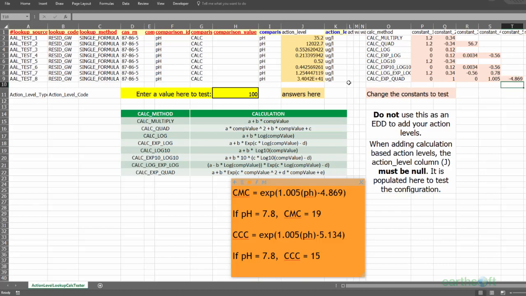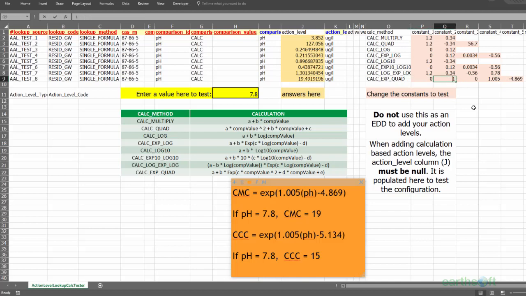So far it has applied that logic to a value of 100. Well, there's never going to be a pH value of 100. So let's change that to 7.8 and see how that goes. Voila. Okay. So we have a 19.49. It looks like this might have been rounded if maybe somebody else was looking at this calculation differently. But I think it's pretty reasonable to consider that this is a value of 19 and that we were successful in configuring this setup.